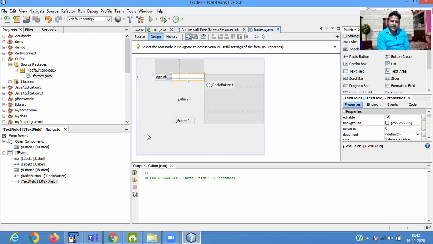that is the display area. Label, it is a display area for a short text string or an image.